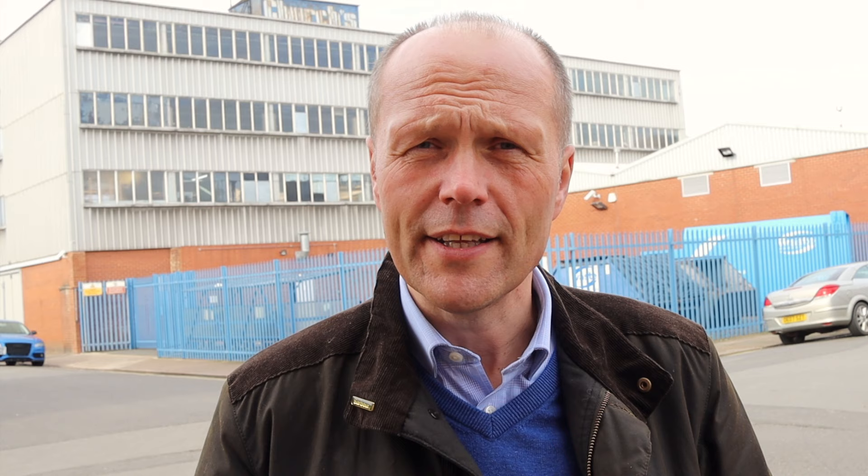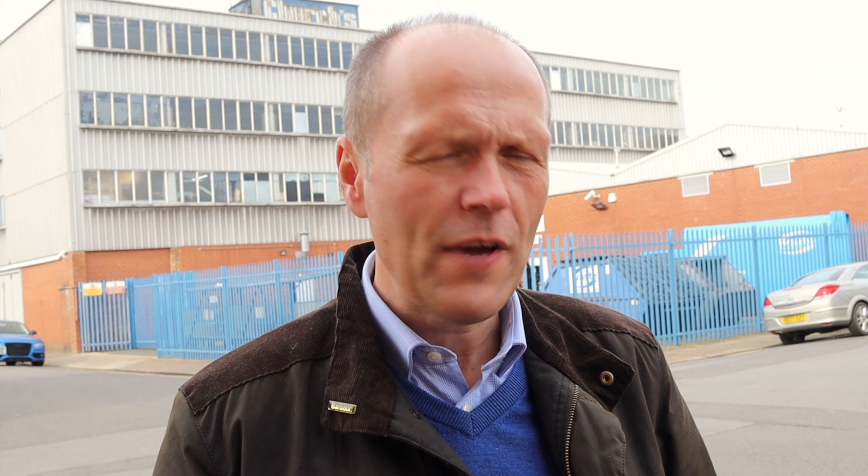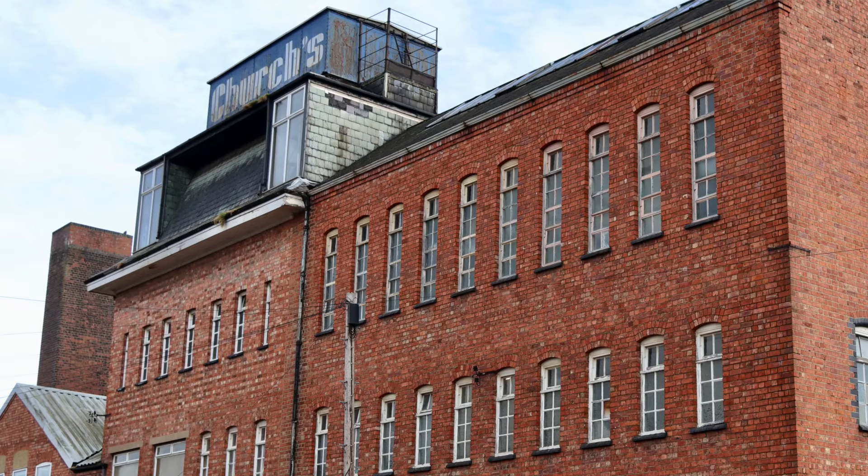Leaving Cheaney, I thought I'd make one more stop and called in here to Northampton itself, where behind me is Church. Church are probably the main players when it comes to quality men's footwear — there are about 300 people working in the factory behind me, and it's on an entirely different scale to Cheaney, much larger and more industrialised. Walking around the building with windows and doors open, you could see guys manufacturing those famous shoes, working on the lasts, with the radio on and hammers tapping away — very atmospheric.